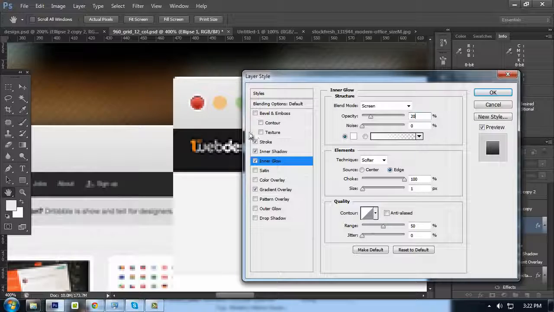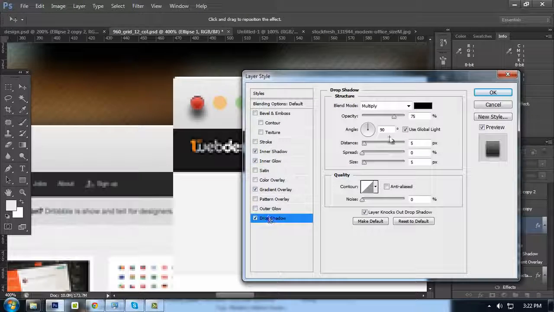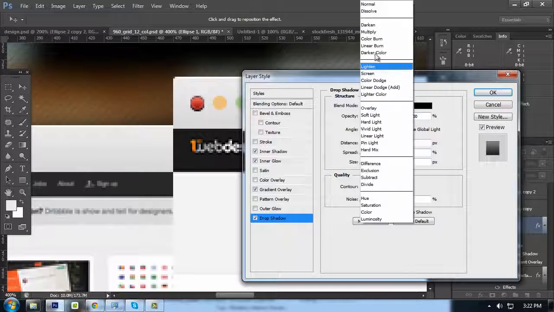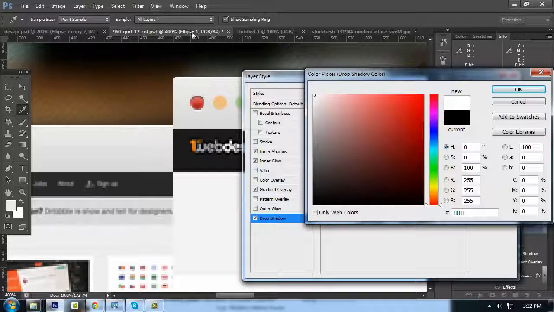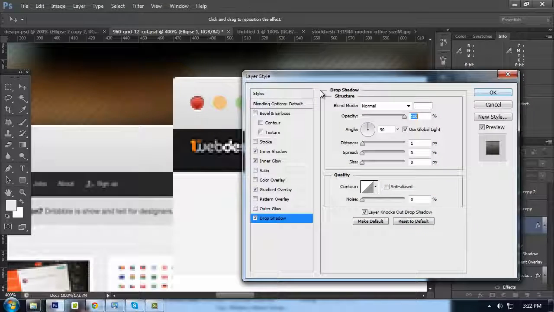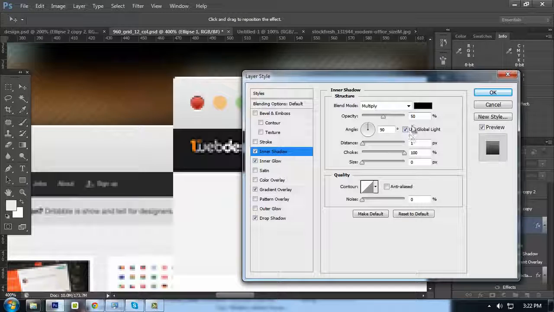And 20. Kinda hate that stroke. Let's do a drop shadow instead. 1, 0, make it normal. 100% is the opacity, and a white one. Let's see which looks better.